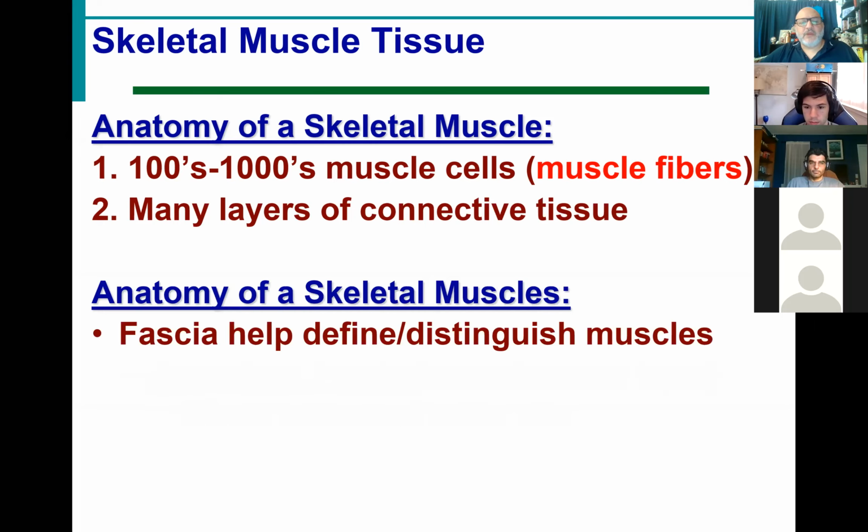Now, when we talk about this connective tissue that organizes and arranges these muscle cells, this is not a concept we're unfamiliar with. The first is that groups of muscle cells will have connective tissue fascias that wrap around them and distinguish them. Again, not a new concept, because now that the world is open back up again, this weekend being the 4th of July, a perfect thing to do would be to go to a Renaissance fair. And of course, the whole reason to go to a Renaissance fair is to get that big, huge, massive turkey leg.